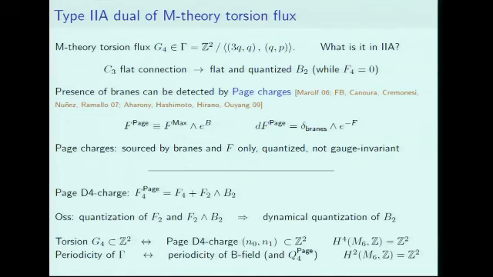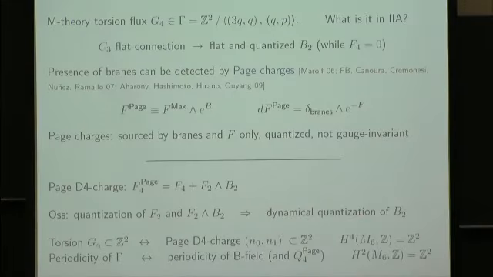But now, if we look at the D4 Page charge, which is given by this quantity, in principle there is another term if we have F0. In my example, I don't have F0. F4 was equal to 0. So we see that the D4 Page charge, since there is some F2, is precisely counting the period of B2. So instead of measuring the period of B2, we could alternatively just measure the D4 Page charge here. And moreover, we also understand why this B2 is quantized. It's somehow dynamically quantized, because these Page charges are quantized, and since this is 0 and this is quantized, also B2 is quantized. So it's a dynamical quantization of the B field in this case.